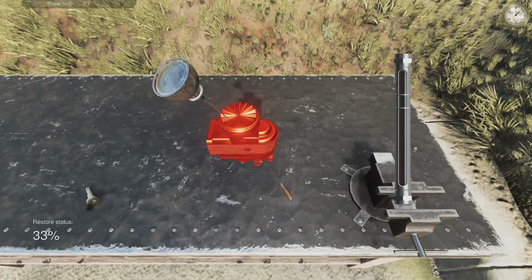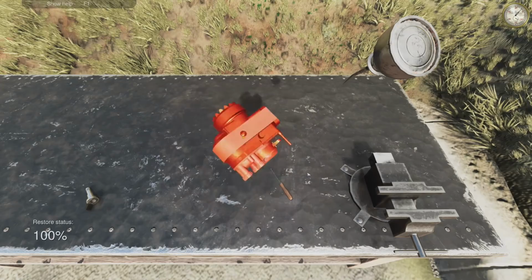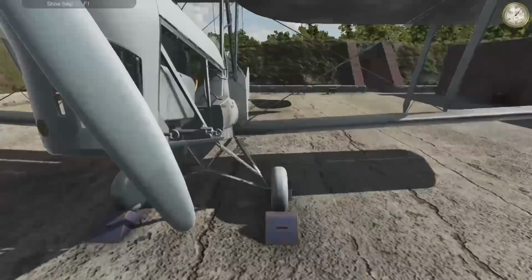Nice. Oh, tricky one. I think I got it. 100%, look at that. Have we got one more? I think, can I? Oh, there we go. Where's the spot? There it is. Oh, crikey Moses. Oh, I missed that one. Unsurprisingly. Right, part restored. Let's get this magneto back in then.